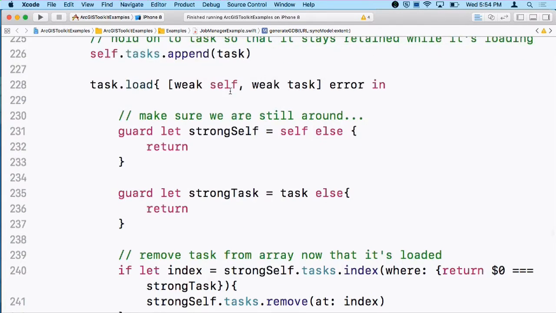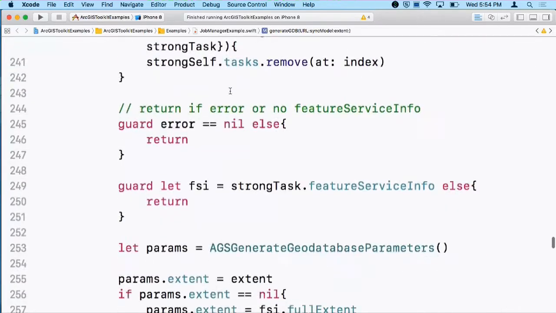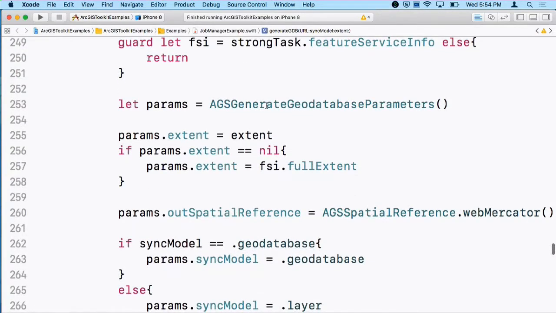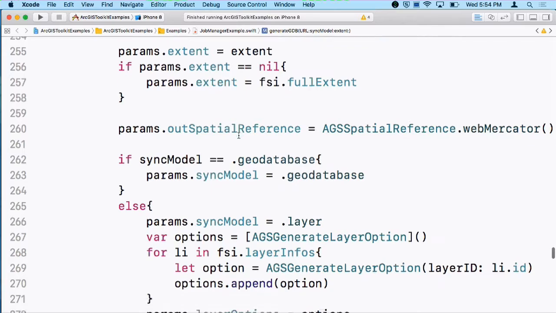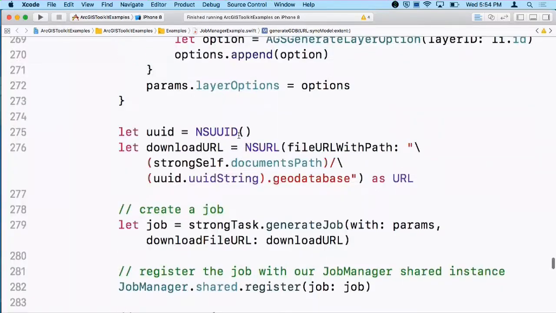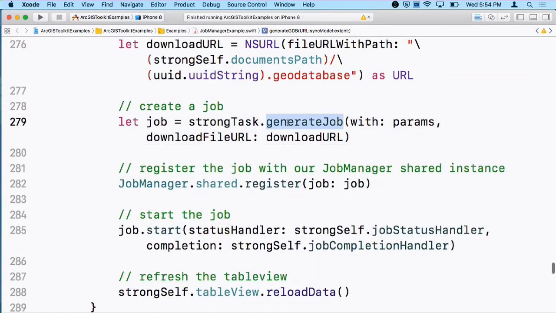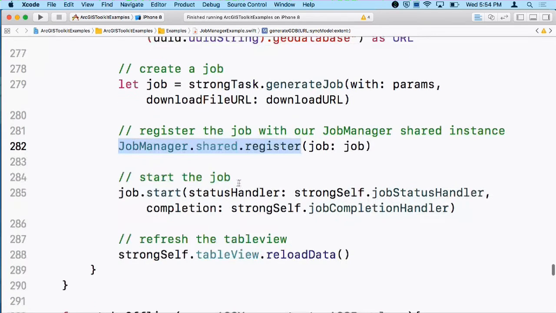We're loading the task, generating the parameters, setting some properties on it, and generating the job for the task, registering that job with the job manager, and then starting the job. So we register it with the job manager so the job manager knows about it and can do what it's doing there in the background, and then we start the job.